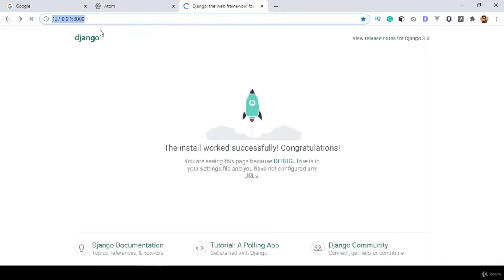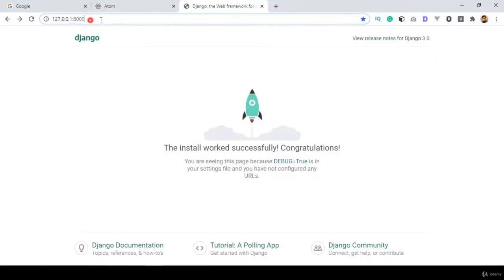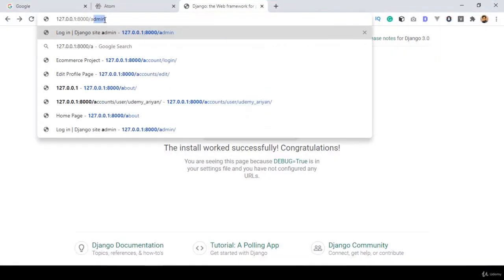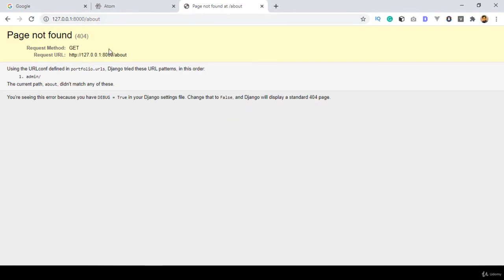Everything URL related, we have to add here. If you want to create a URL for your about us page, first of all you have to add this URL in that area, as about and contact, right? Then when you click about, it should automatically redirect to the about URL. Right now if you press enter, you can see it shows this page is not found, because I didn't create any page and also I didn't create any path, right? So that is actually our URL.